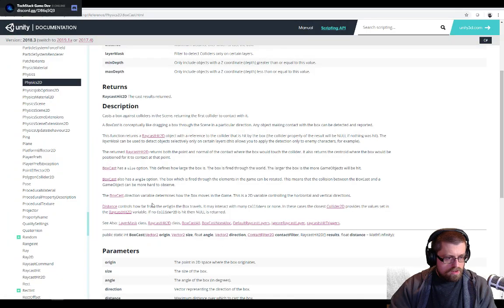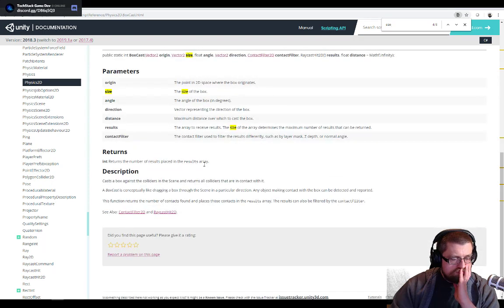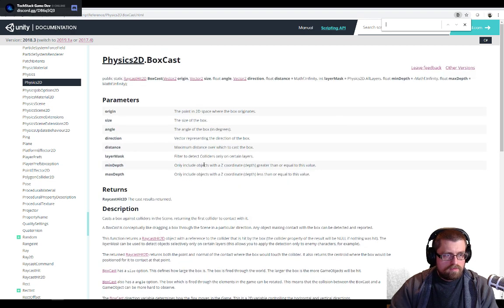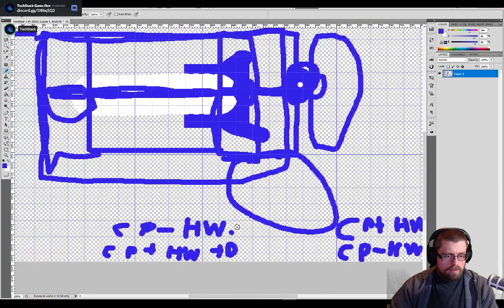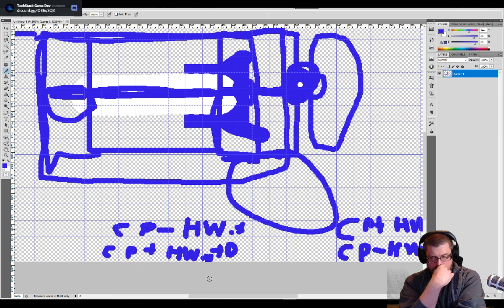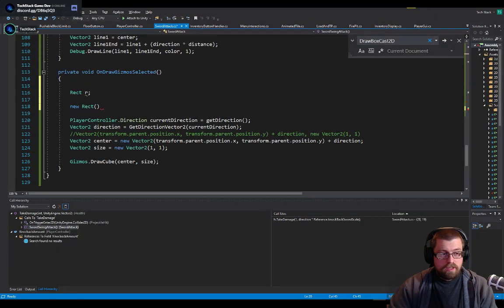And size is what? It's a vector 2, I believe. Where is it? Size of the box. It's a vector 2. Why is it a size? Can it be a rectangular then? Y. Half width plus dot x. That should be it. By the way, if I get this working, Andrew, I'll share this method with you.